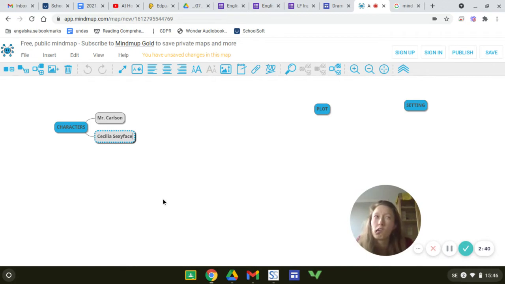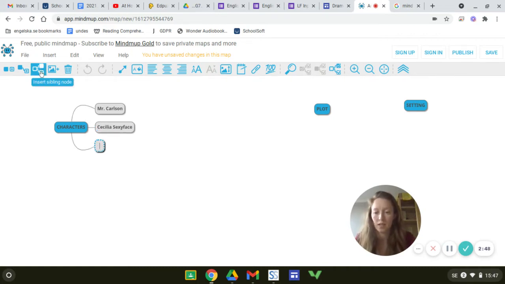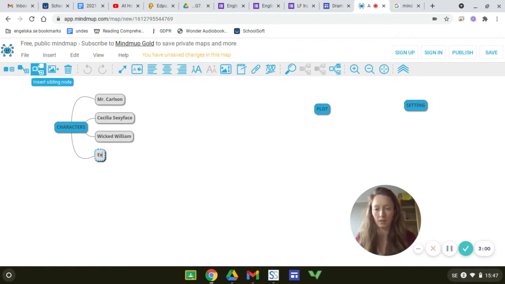And then I'm like, but I need a bad guy. So I guess I'll just create a bad guy. Click sibling node, Wicked William. I don't know. Okay, so let's pretend I'm just going to have 3 characters. I can always add more characters later. Well, maybe I will already. Extras. Those are just like the people in the cafe or whatever.